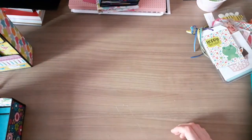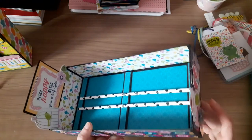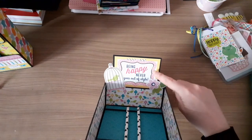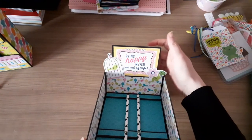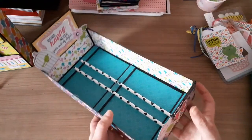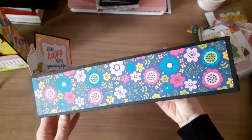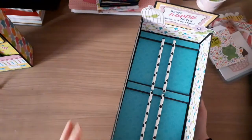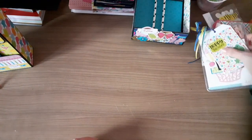This is the box I made - very similar to one I made with my Wizard of Oz papers but I've used the Hello Doodlebug Hello papers. She really likes birds and insects and animals so I did the bird and put 'Being happy never goes out of style.' This is all chipboard with straws, and I've just layered up a load of stuff from the collection on the front, sides and back - that's her memory decks holder.